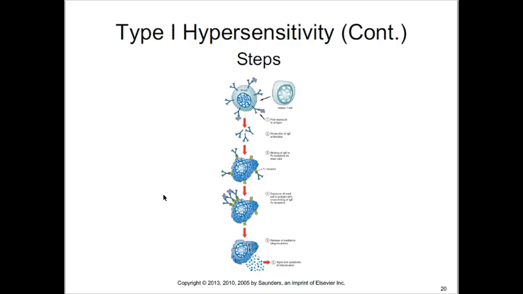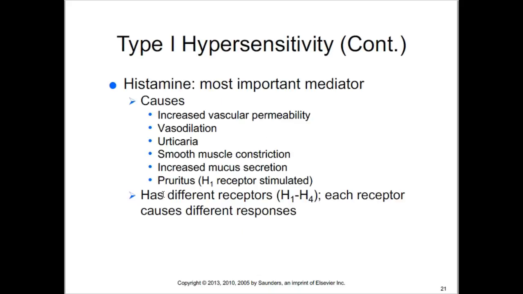So exposure to the antigen produces IgE antibodies on the right, that bind to the Fc receptors on the mast cells. The mast cells are going to release and degranulate and release histamine and heparin, and you have your type 1 hypersensitivity reaction, right? And so increasing vascular permeability, right?